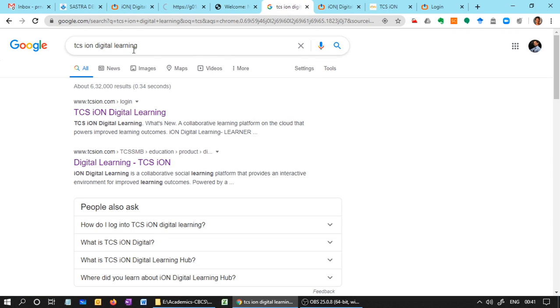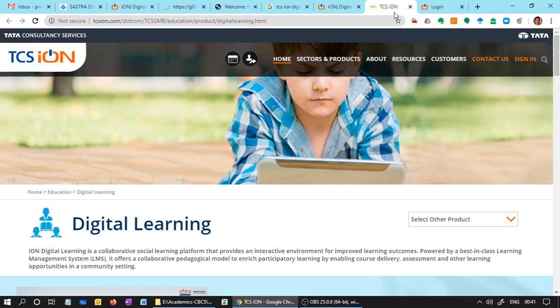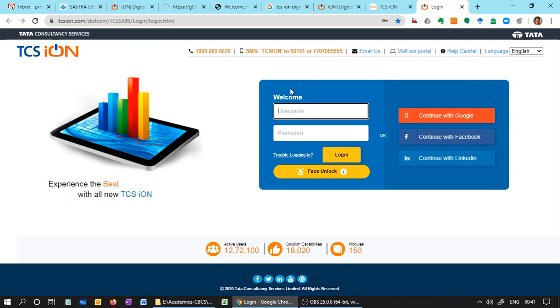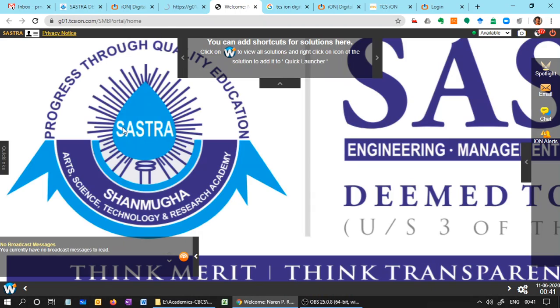But if you don't have that icon, then you just Google it and go to this portal, which will land you here, and then click on sign in, which goes to this page. Once you sign in, you will still come to the same webtop solution. Now in the webtop solution, you have to click here for stage 1, which is the question bank upload, and then go to the content authoring engine.